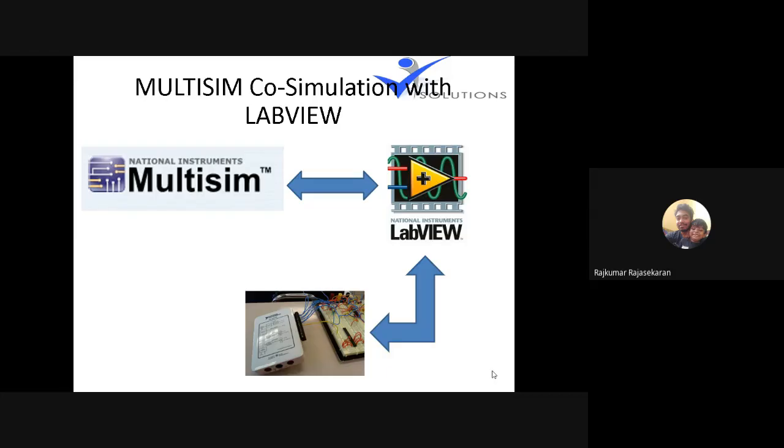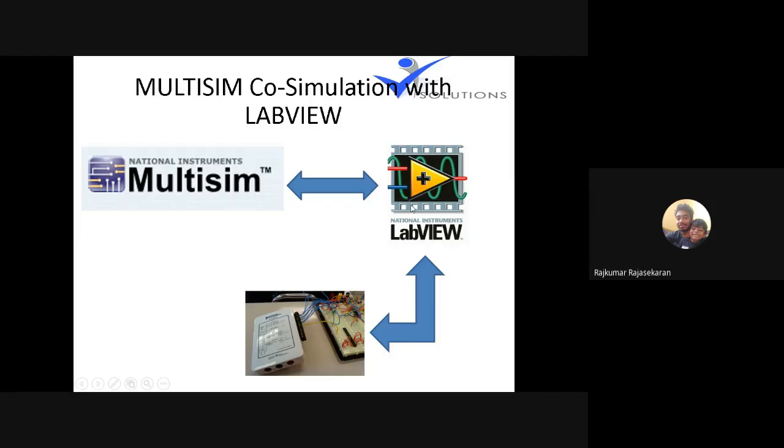Then ultimately, after testing it stringently, you can pass the same signal whatever you generated with Labview to that hardware. So that's why first control that circuit using Labview. Once you're satisfied with it, next you can control the same algorithm, whatever algorithm you develop, you can pass it to this hardware.